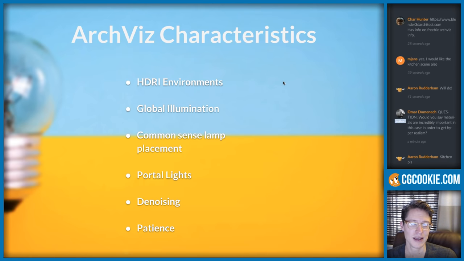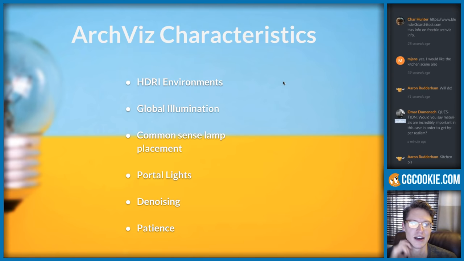Common sense lamp placement. That's what's nice about interior arch-viz, it's just easier to make sense out of where to place your lights. It's not like character lighting, which is, should it be above or should it be below? Both convey different things. Should I have a rim light on this side or on this side? Both. There are way more choices to figure out in character rendering, or even in really intentional vehicle rendering. But in arch-viz, for realism, it makes more sense. If you have a lamp in your scene, a physical object, put a lamp object there. If you have a lamp model, put a lamp in the model. That's pretty simple. If you've got can lights in the ceiling, put a lamp up there. If you've got a sun, if it's daytime, either use an environment only or put a sun lamp in the sky.